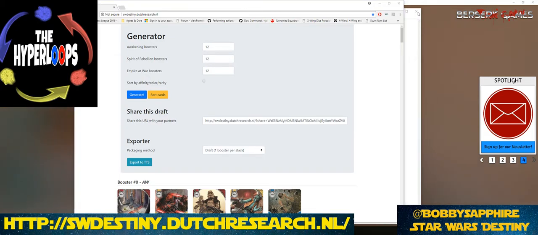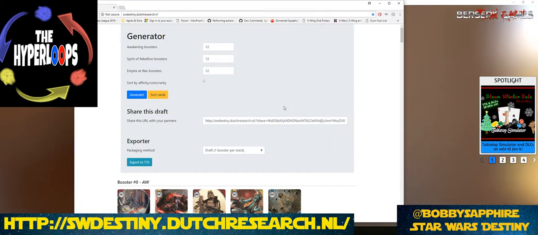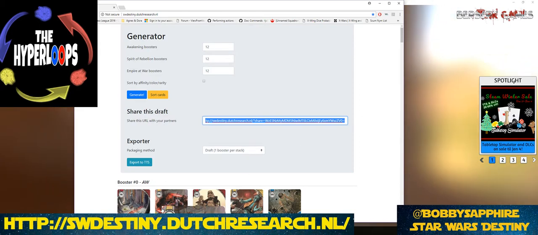Notepad's kind of crashing on me, so don't save. What we want to do is take this link, Control-C to copy it.